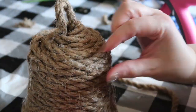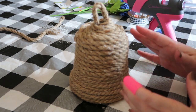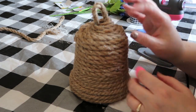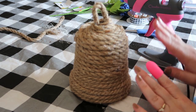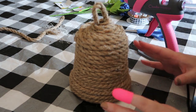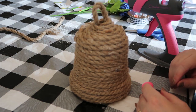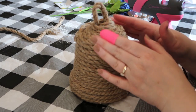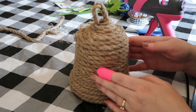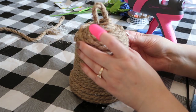Okay, I'm working on cleaning off some of the extra glue. And what some people do is they will take a lighter or one of those butane things and they will singe the frayed edges of the rope. That finishes it off real nicely. I am not comfortable doing that. I've never done it before. I don't really want to do it. I'm just using this for myself, so I won't be doing that today. But I still think that it will look okay.